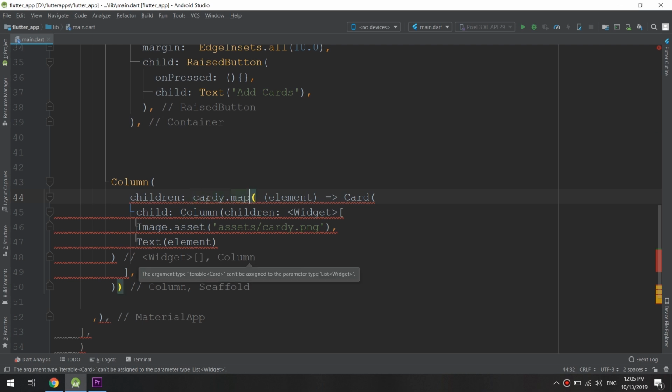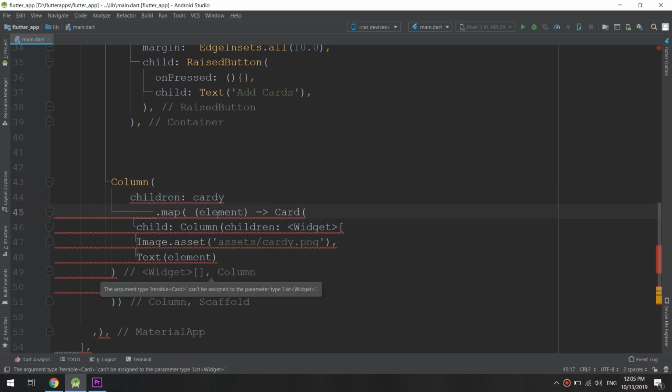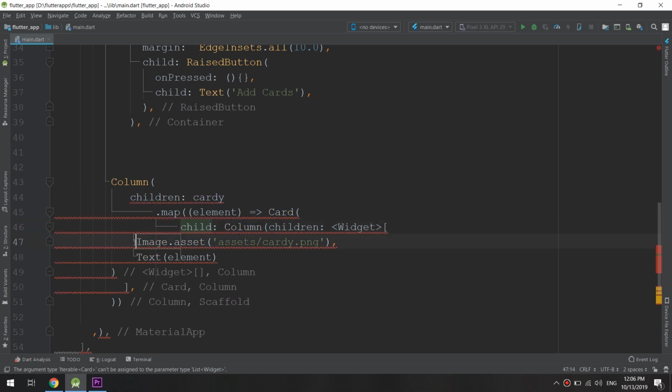Children map cards or cardi, or my list contains a map with casting and elements inside it and passing the card outside it. Now the child has these variables or attributes.